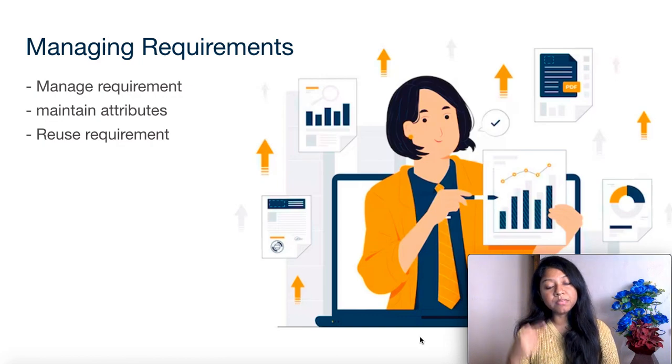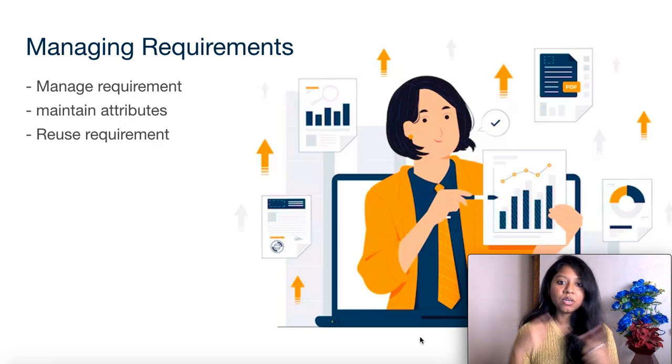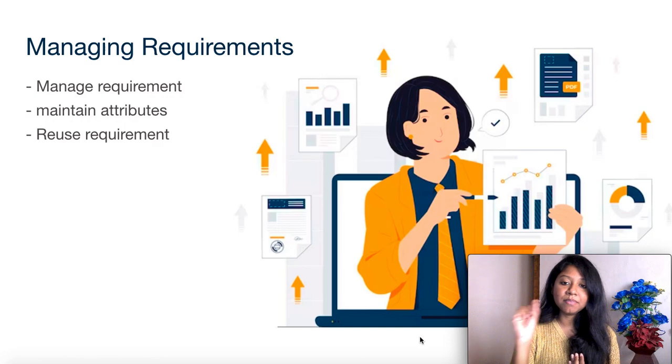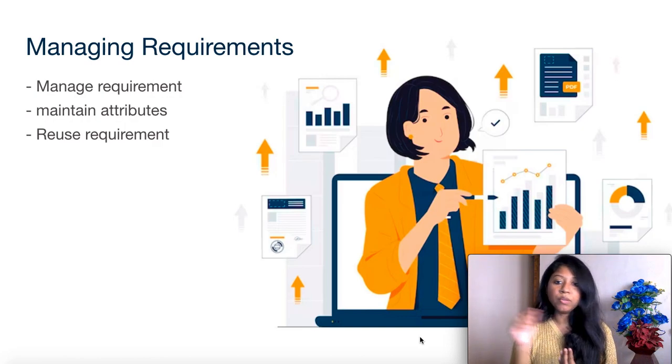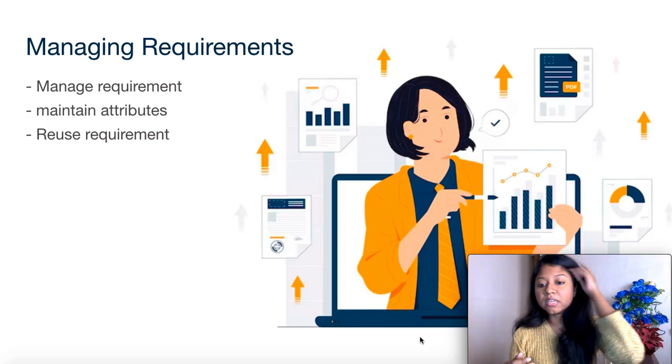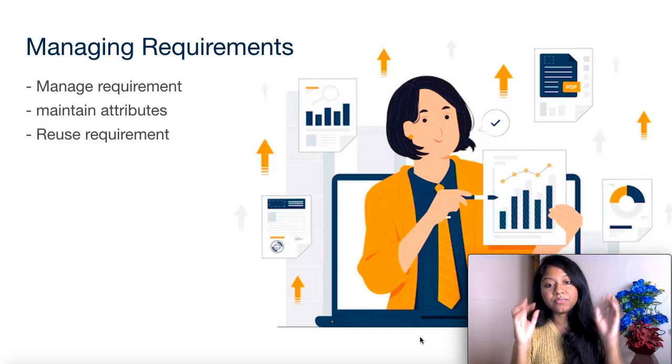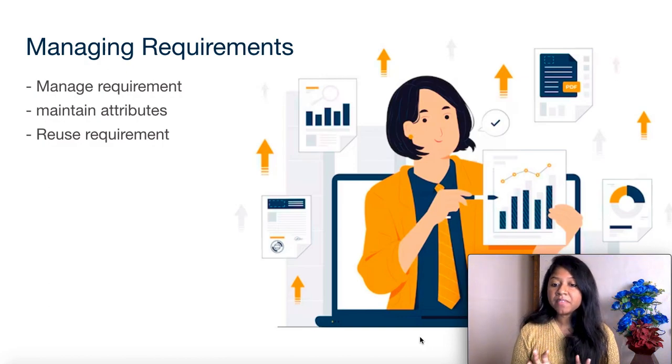Next, you also need to make sure of updating the relationships of requirements. There could be dependencies between requirements, and every requirement could relate with each other. So it's important that you track, define and maintain these relationships. You can track these relationships in different ways, using taxonomies or a traceability matrix. But whatever tool you are using, make sure that you define clearly the relationships between these requirements.